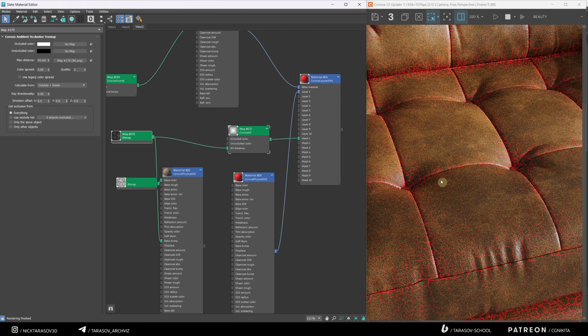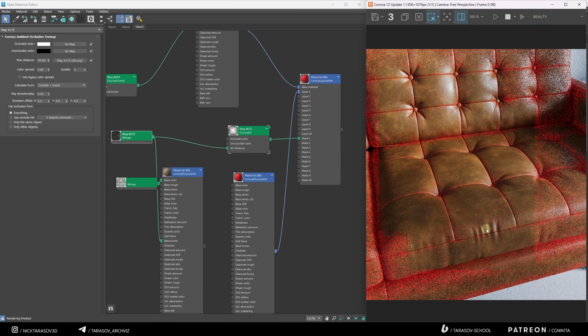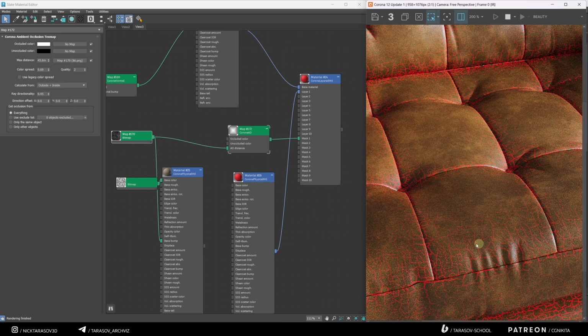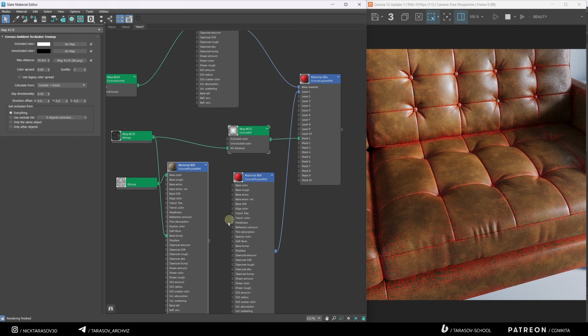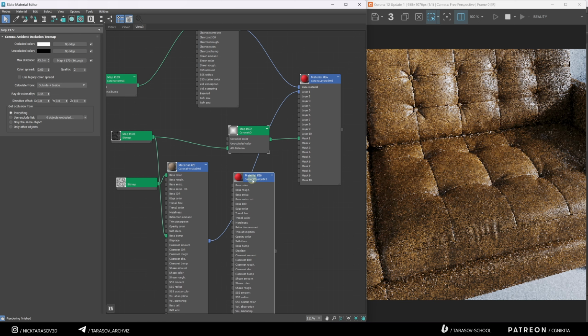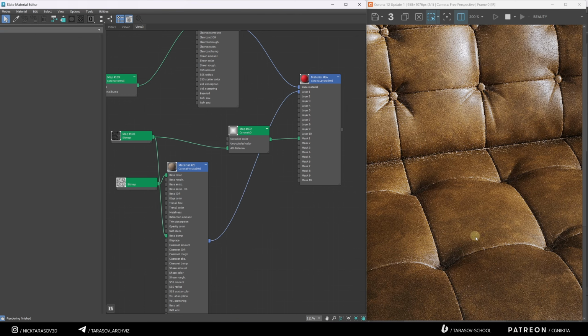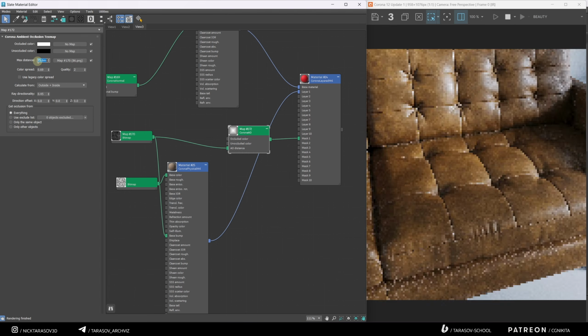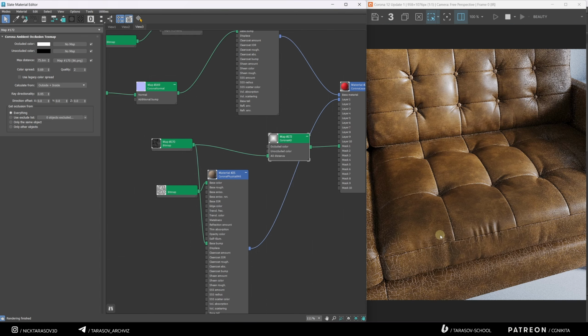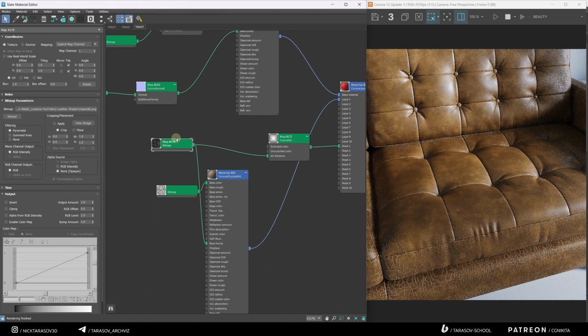Okay, that's what I need. And now our cracks are only visible on the edges of our object. And instead of the red material, I'll apply our previous crack material. Remove the red material. Great, I just need to adjust the Corona Ambient Occlusion distance. I'd also like to scale down our cracked texture a little bit.